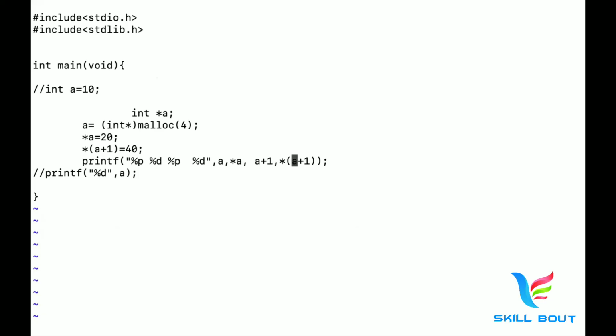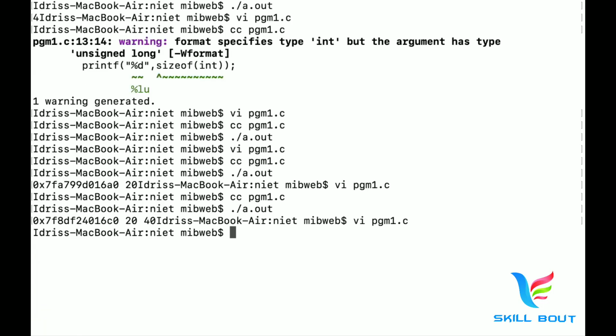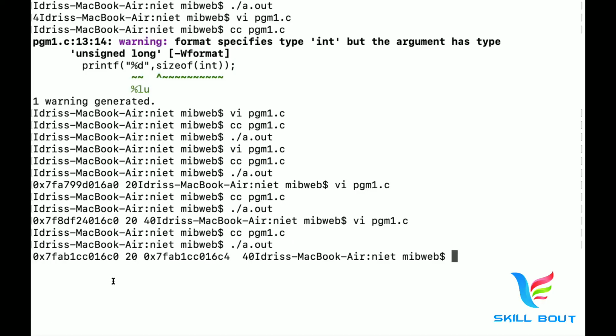You can check it here. I'll compile it and run this program. Look at this, guys: 60. The initial address is 60. The next address is 64. From there, another memory is also allocated. Like that, after this, you can access any memory.